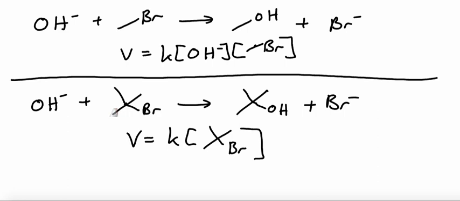So for instance, in this first reaction, the electron pairs on this hydroxide come and hit the carbon here, and in a single step that bond is formed and this bond is broken. In this reaction down here, this bond breaks to form a positively charged ion here, and then in a separate step the hydroxide attacks. The difference between those two procedures is called the difference in the mechanism. By using mechanisms, we can find rate equations, and that'll be the subject of a future screencast. So for now, all we need to know is that we can't get the rate equation just by looking at the reaction.